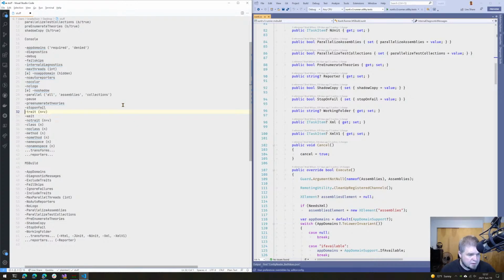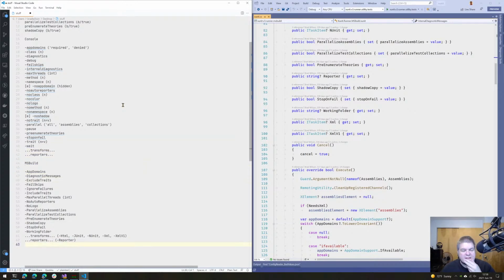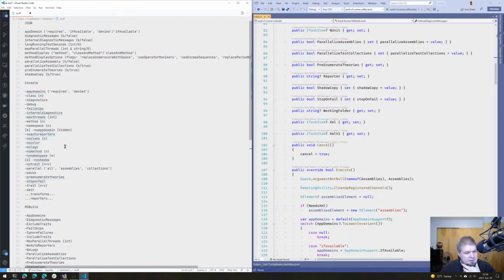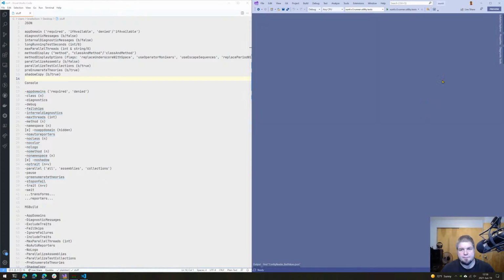Let's see, trait, no trait, class, no class, method, no method, namespace, no namespace. Transform the reporters. Okay. Clearly, we're missing a lot of stuff up here. Right? Clearly.